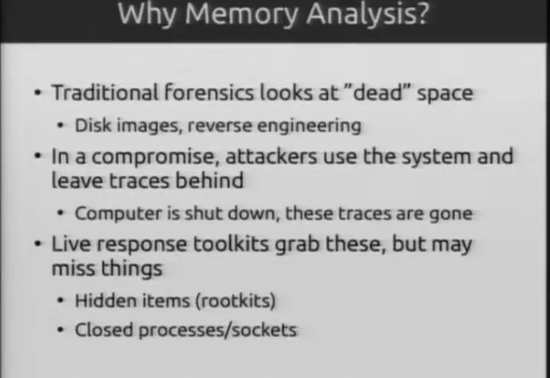A lot of times, live response toolkits, these are the triage toolkits that you'll run on a system to grab some of this volatile information, will get these, but they'll also miss things as well. If the things are hidden, for example, with a rootkit, then your live response toolkit may not be able to grab that information because it's running on the compromised system. It's at the mercy of what the kernel tells it, and if the kernel has a rootkit in it, then you're out of luck. If you're doing a memory analysis where you've dumped memory and you're looking at the raw memory itself, you may be able to pull this information out.